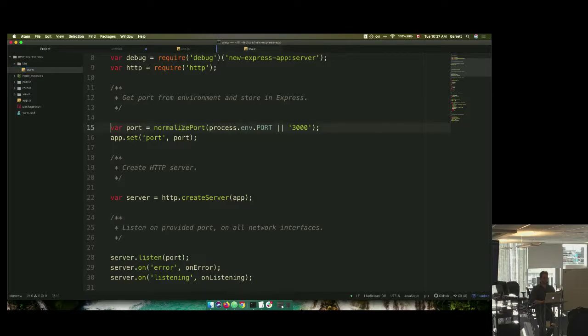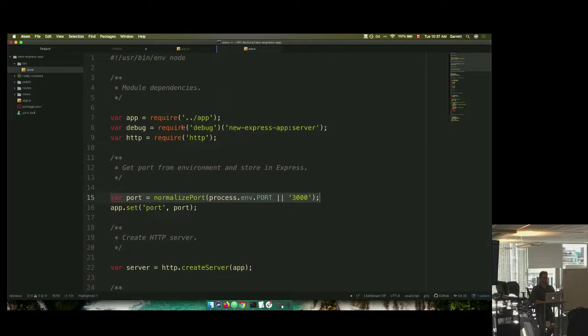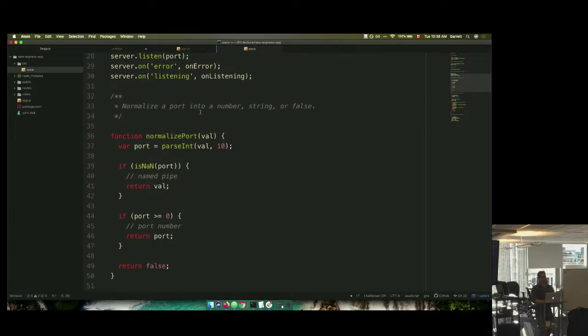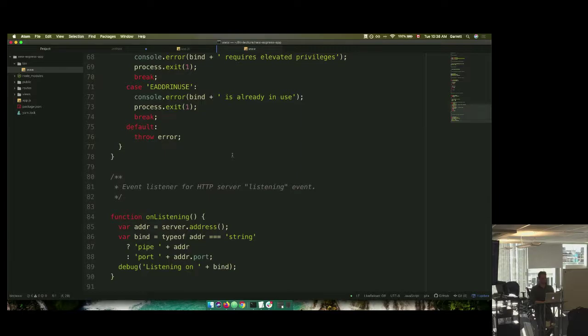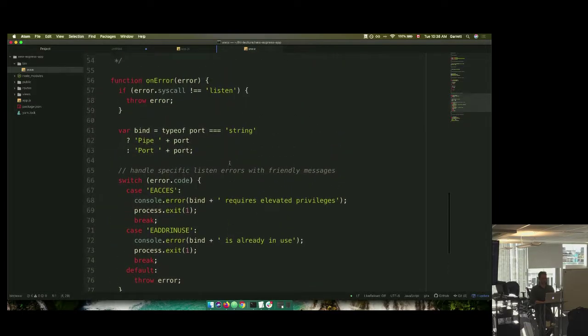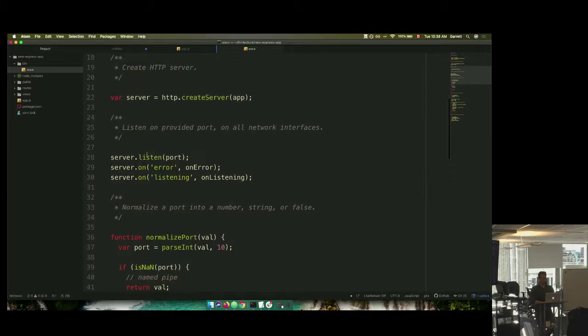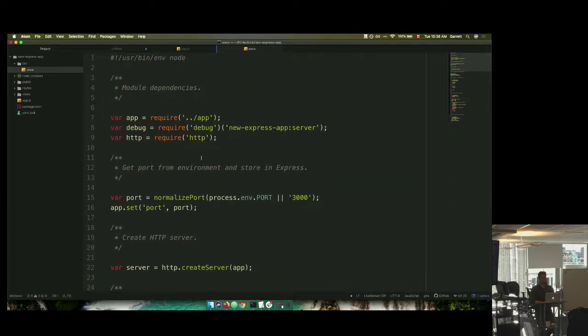Yeah, so it defines the port in here, and I think it imports the app and then does all the crunchy make-the-server-go thing. And then we have our listen there. Yeah, so we do define the port. We define it in this file.